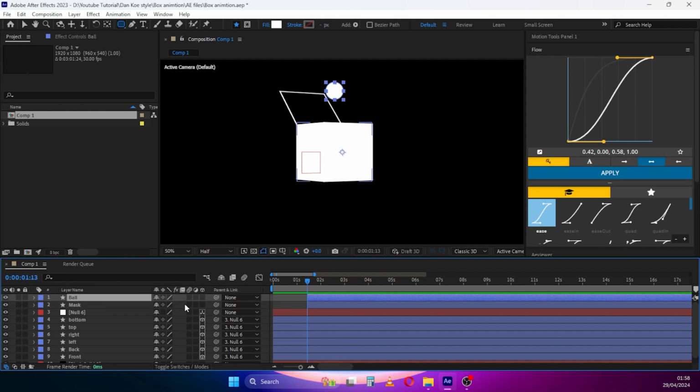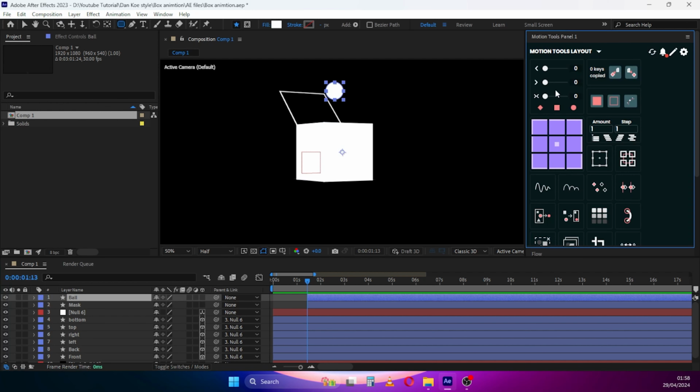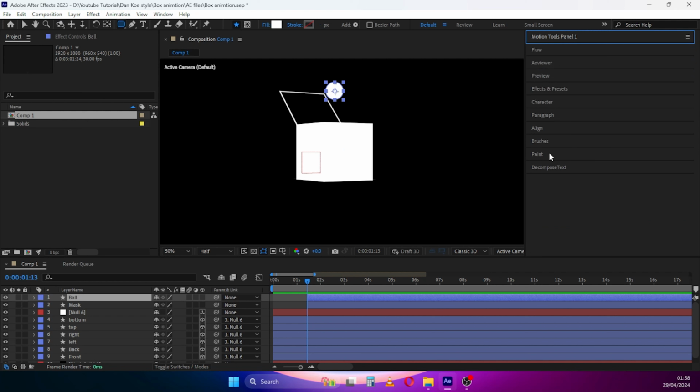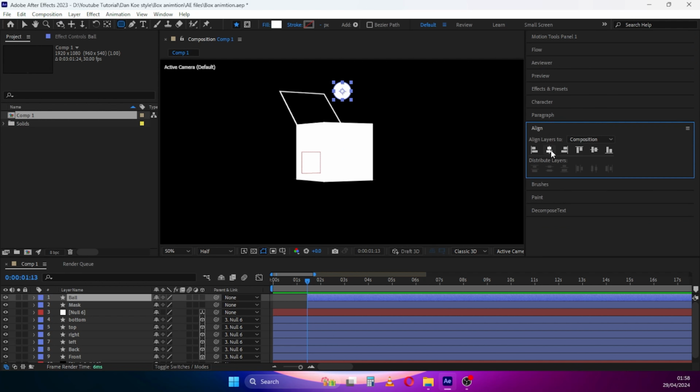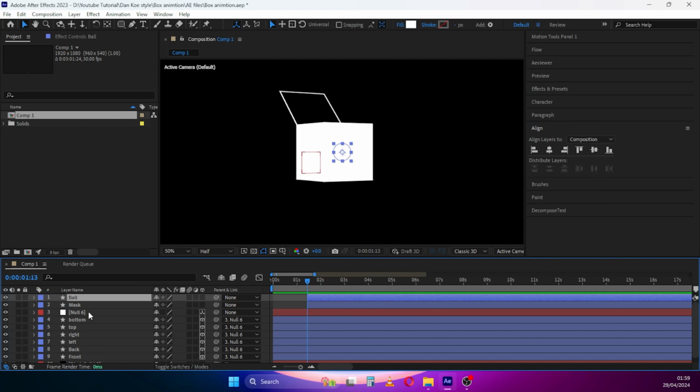So now go to motion tool and bring the anchor point, this point, in the center of this ball by just clicking it. Okay, then we will align the ball. Okay, so the ball is here now, but we obviously can't see what's under this mask.